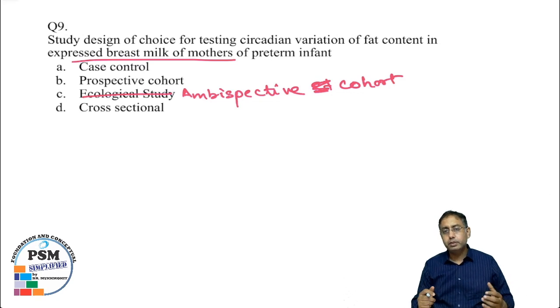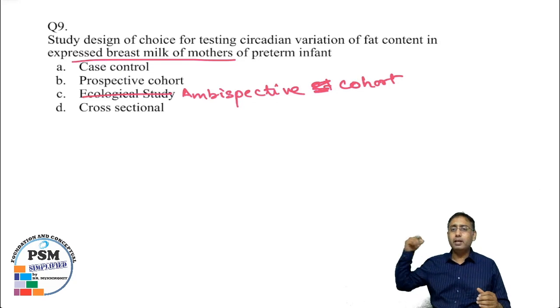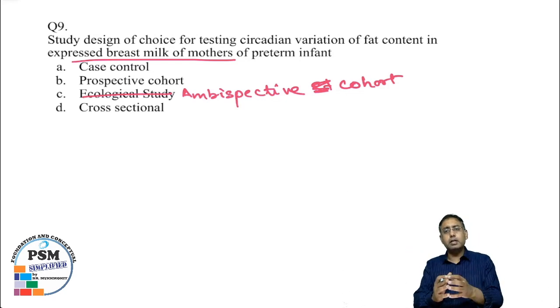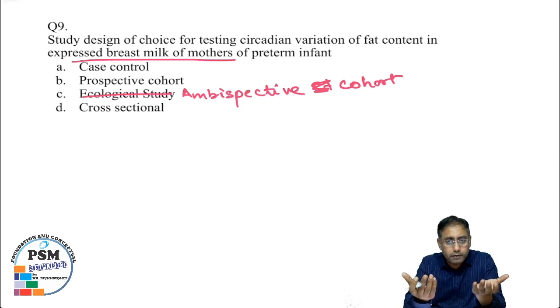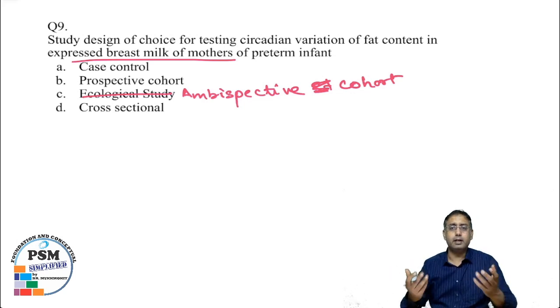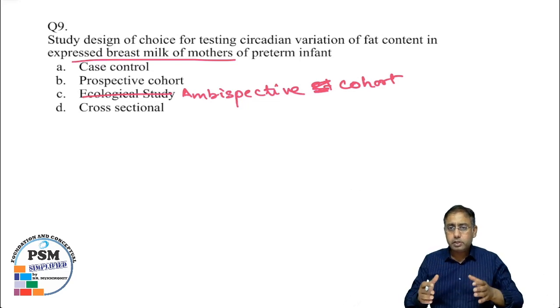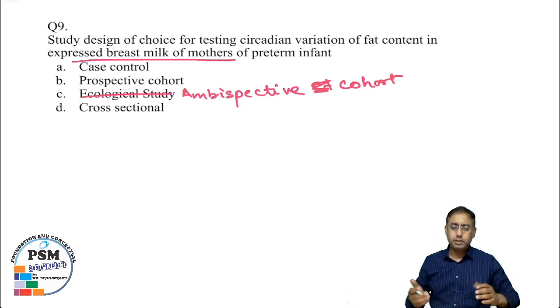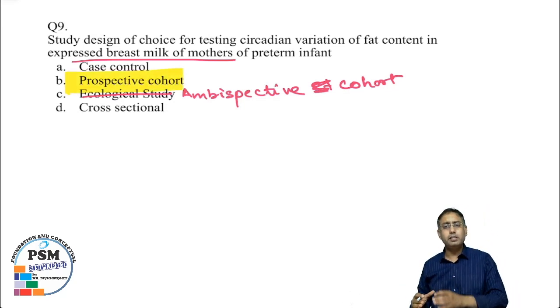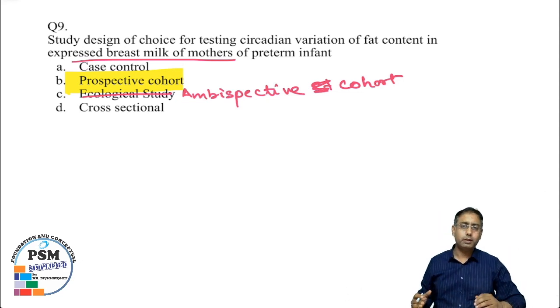Second, sometimes students ask me on social media, why is it not ambispective? We did not take the mothers back and ask them what happened in the milk, or we could not. This is a simple design. You take 100 females today and let's start the study from today onwards, because you're going to check for the fat content of the milk. So in no way can you take some medical records. Nobody is going to do fat content already done in the expressed milk. Nobody does that. So if you're planning to do a study, you do a study from today onwards till the next time. So obviously it's a simple answer. I don't think we need to bang our head on it. It's a group of females taken and we do a follow-up. It's a simple prospective cohort.